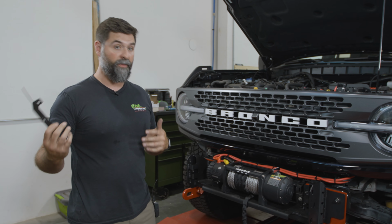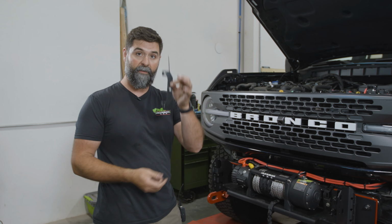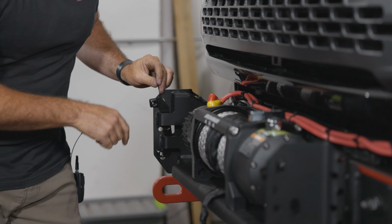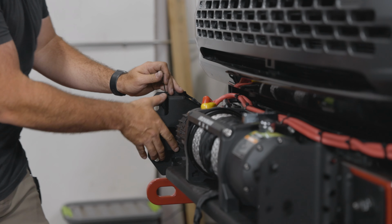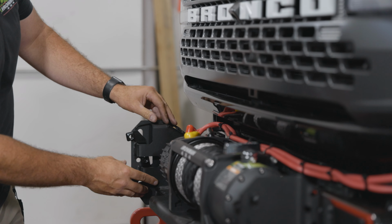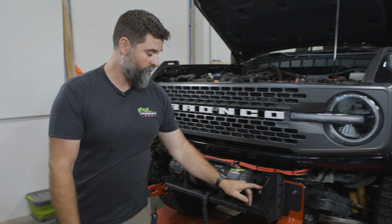We're ready to hang the bumper shell. So we're gonna grab these little nut plates that are shaped like a C. I'm gonna tuck one in here. It's got this popsicle stick tab. I just bend them back and then they'll hang in place. I did the same thing over here on this side.